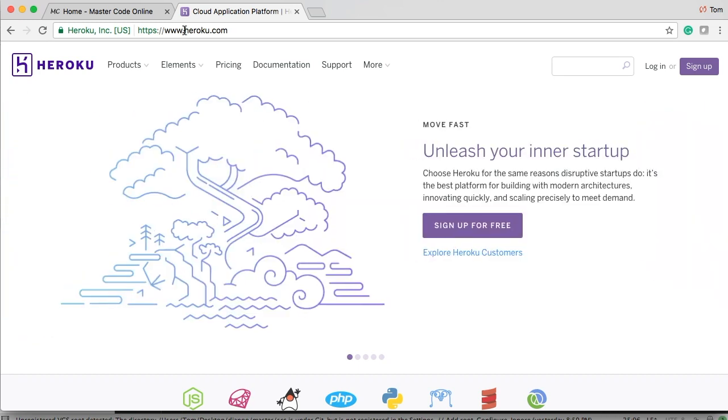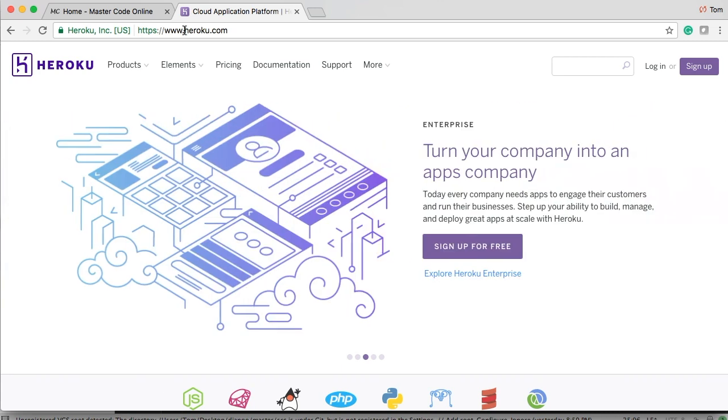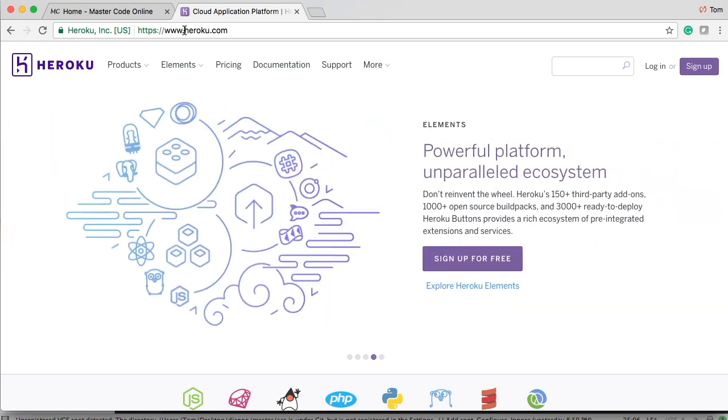When you get away from Heroku, it gets a little tricky, a little bit more difficult to work with, but it's still possible. So in this tutorial series, since Master Code Online is going to be on Heroku, we're just going to concentrate on that. In a future tutorial series, I'll walk you through other options that you may need, because you do need a tutorial to upload Django, in most cases, I should say.